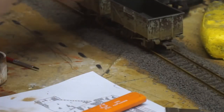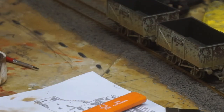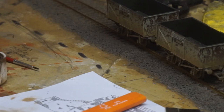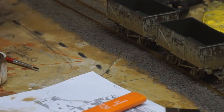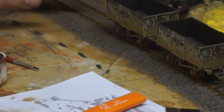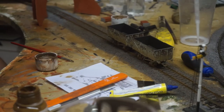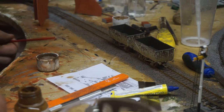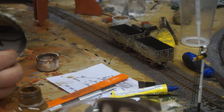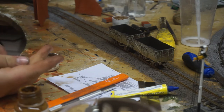So you can just see these couple of these two wagons here. Bring them into shot a bit. It looks the part really now. We could do with just putting a little bit of, well, no, actually, I was going to say put a little bit of black in between the rails, but I don't think it really needs it. It looks fairly grimy without it, doesn't it? So we'll see how we do with that. Let's put the end back on the paintbrush. This is the hardest job, putting it back in the bloody plastic.